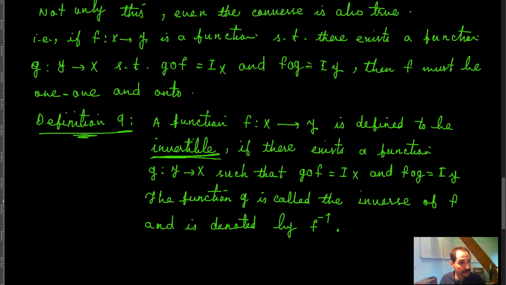And so what that means is that you can call g the inverse of f, and that automatically means that f must have been 1, 1, and onto in the first place, and then you could find a function g from y to x in such a way that these two conditions are also met. That function g takes you back from wherever you go from f, meaning that wherever you start, f takes you from there to some other place, and then from that place, if you want to go back to where you started, then you have to use g in order to get back there.